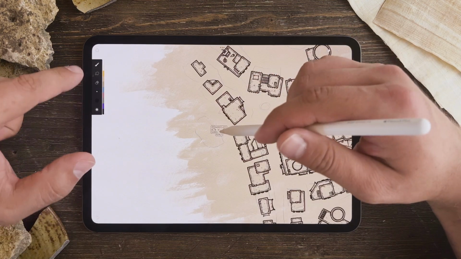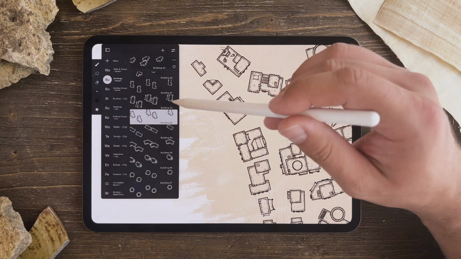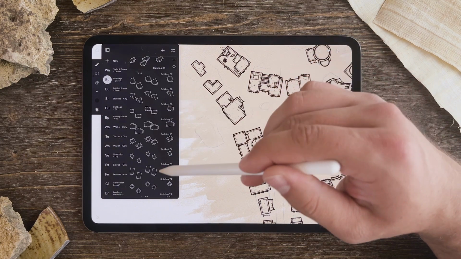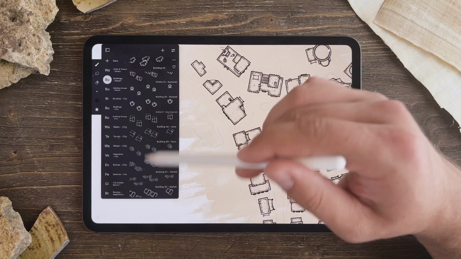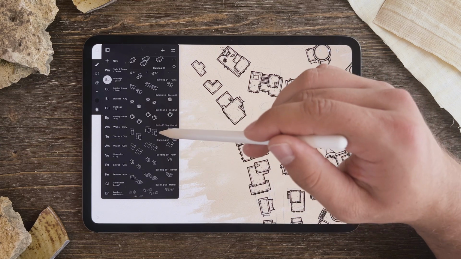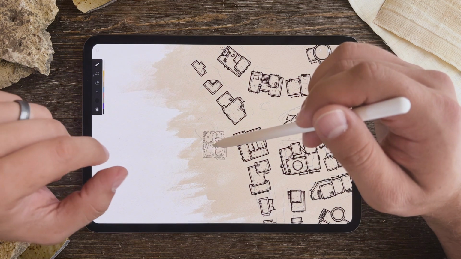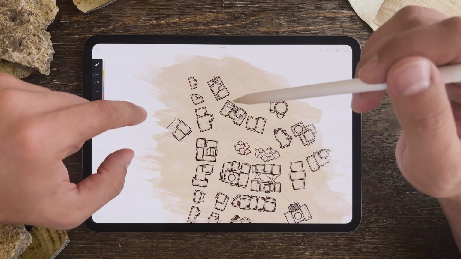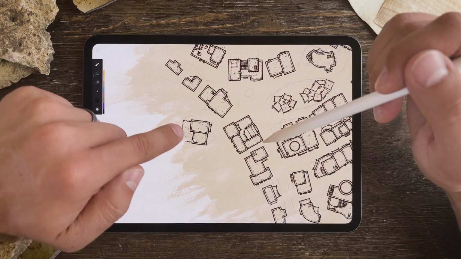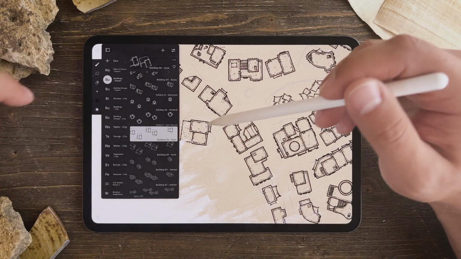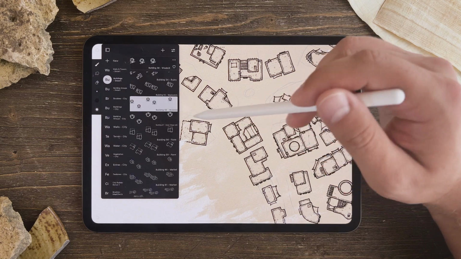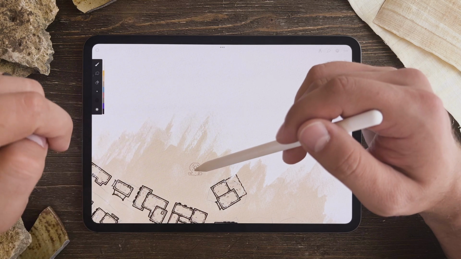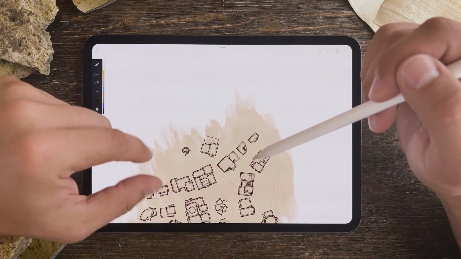And I was going to put something back here. Let's put more like a farm. And those are actually up here. Let's see. Let's go with this one. And actually, you see how there's like a pin with a farm back here? I'm also going to add a windmill just to add another interesting piece. And let's kind of put it a little bit off to the side like that.